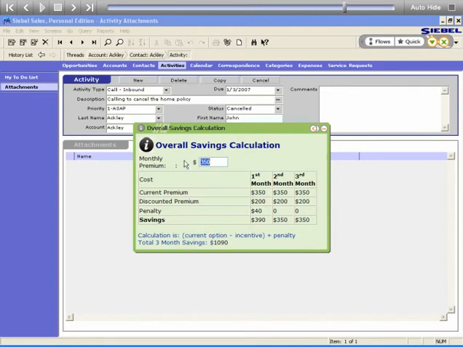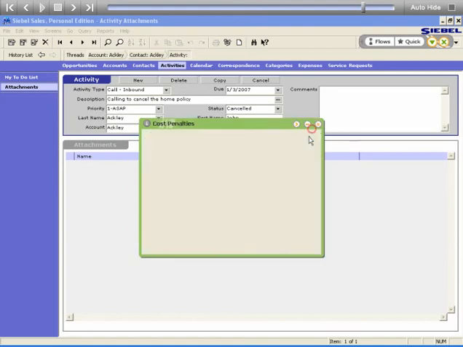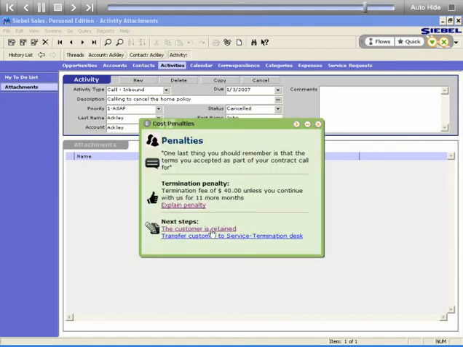So I can enter in a monthly premium. Let's say that they had a quote for $375, and as I enter that information, you'll see that it fills out that table and gives me the bottom line based on what that customer is looking at if they do go ahead and cancel their policy. And you'll see in the bottom of the call out, the calculation is showing us that they could actually have a $565 3-month savings if they take that incentive plan that we had previously offered them. So at that point, the customer could either be retained or they'd go ahead with canceling their policy, which we transfer to the termination desk.